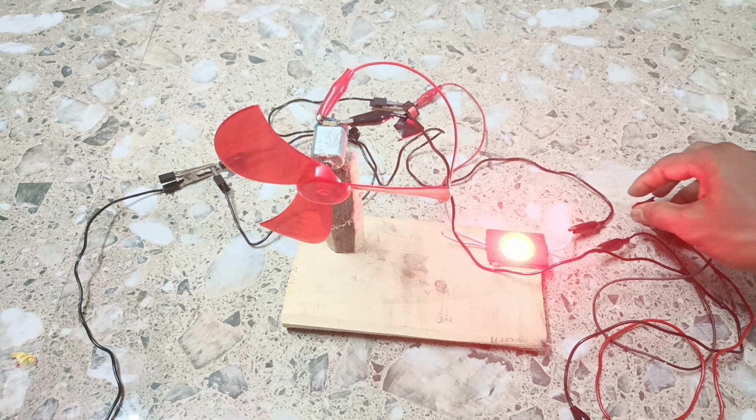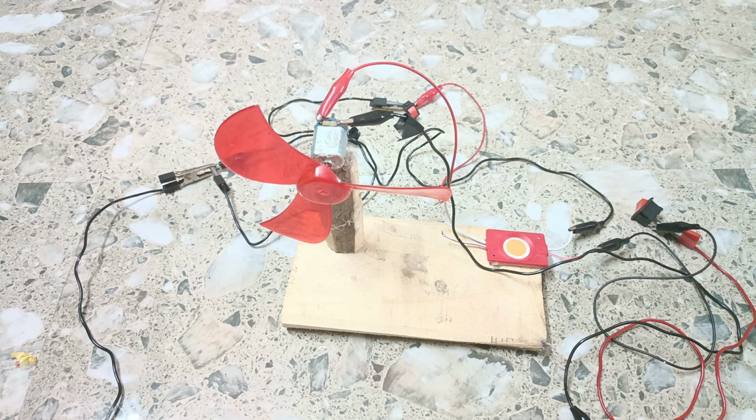Now we switch on, switching off the LED also. This is what we call a parallel connection. For a parallel connection, you have to make a junction and you have to connect the positive terminal with that junction and the negative terminal with another junction, then it is a parallel connection, right?